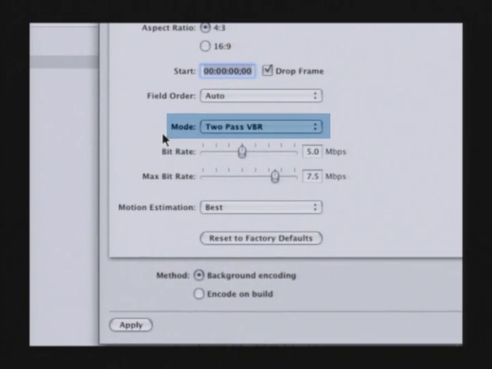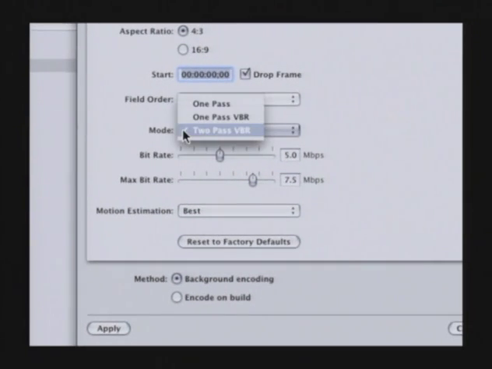Notice right now the mode is on what's called 2-pass VBR, or 2-pass variable bit rate. When we create a full training product on DVD Studio Pro, I'll get into all the nuts and bolts of the MPEG-2 encoder. For now, we'll keep it simple, and I'll tell you where to put the settings. 2-pass VBR is the best video quality, but it will take the longest to render or encode. We'll go ahead and leave it on 2-pass VBR.